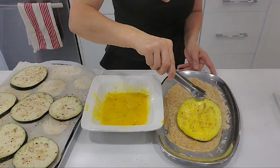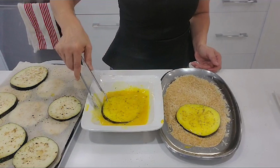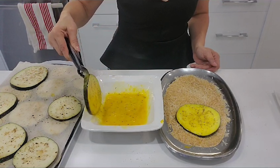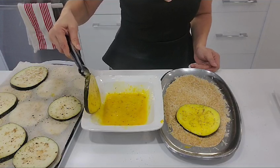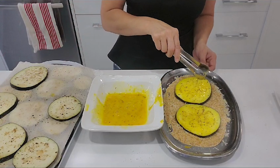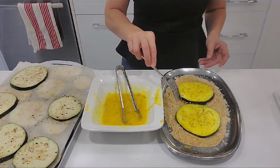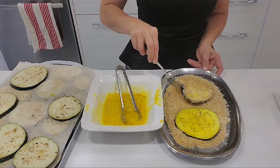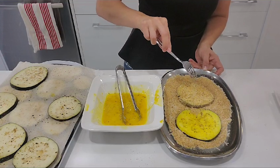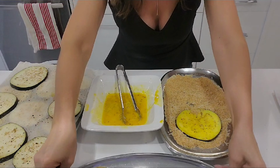Okay, so we're gonna put that one in there. And make sure that you drain the excess egg on the side of the plate. Okay. So now with the fork, you just coat the eggplant and we're gonna set it over to the side.